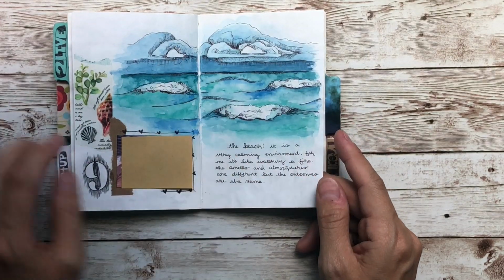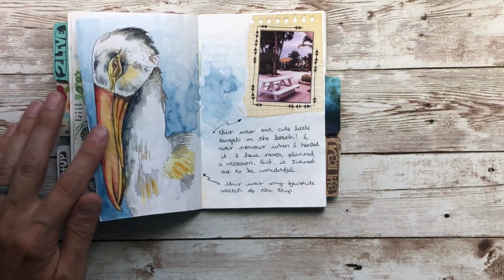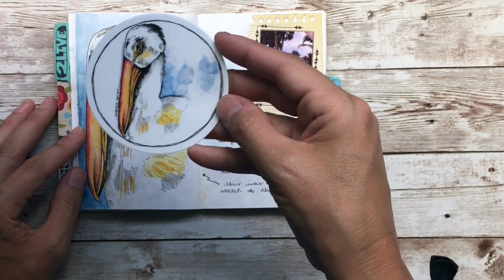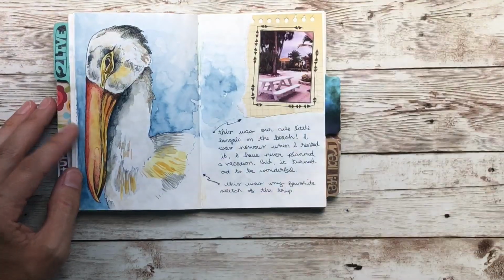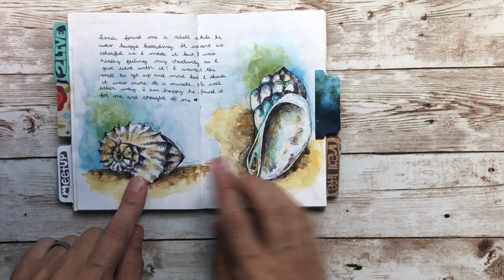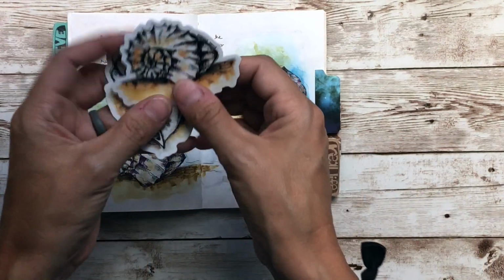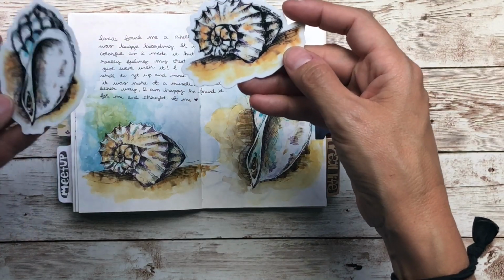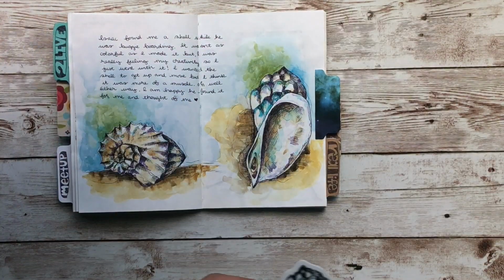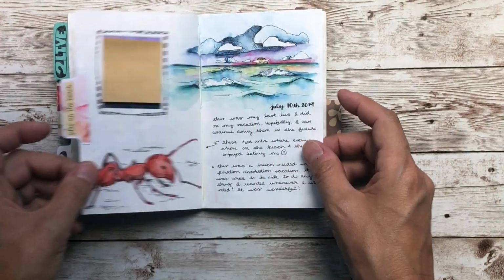This was a sketch that I did one morning on the beach. This is a very popular sticker of mine now. It's called the Pelican. He's really cute, I think. Oh, I also have these two shells here. The inside shell and just the regular shell. I had a whole little beach theme going on when I came back from Florida.